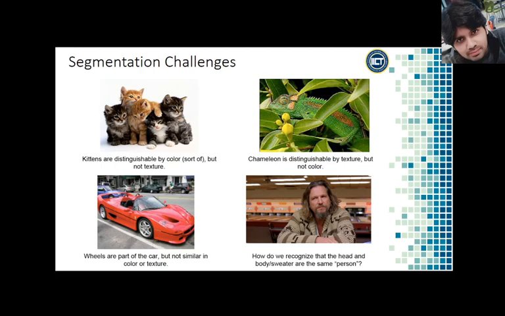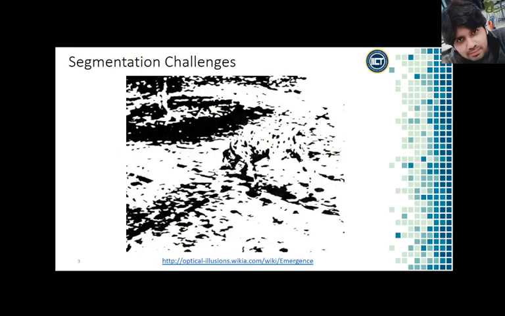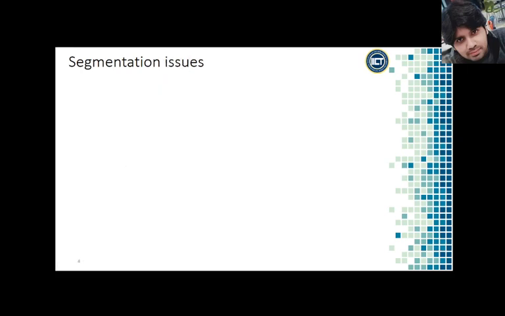Another challenge is a kind of illusion: how can you segment out this dog with respect to the background, because both of them are homogeneous? How can the method differentiate between the object or foreground and the background? These are some of the challenges with respect to image segmentation.